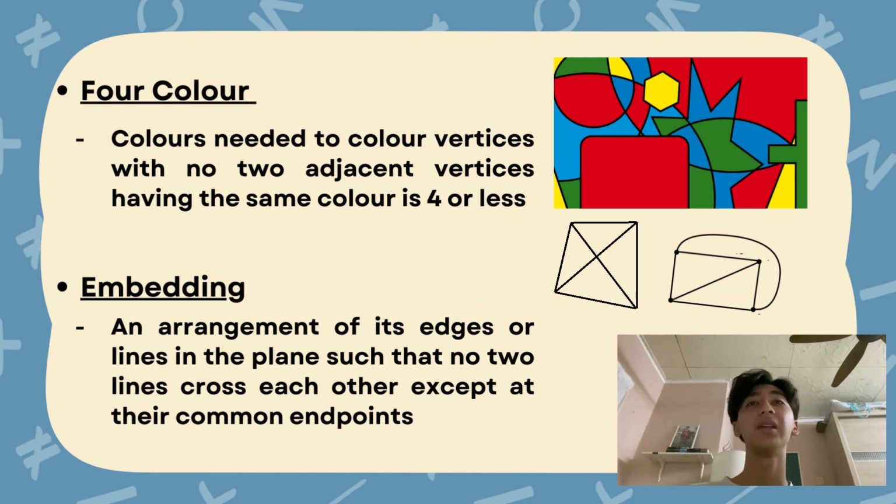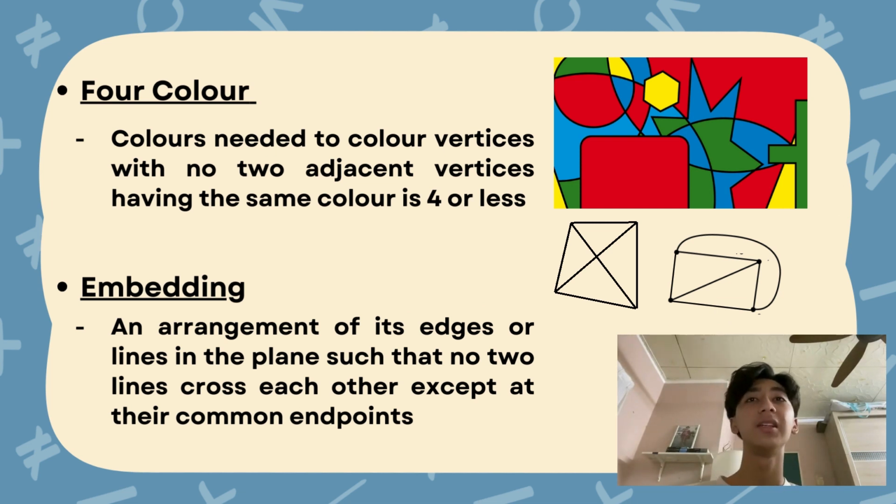Next, we go to the fourth property of the planar graph, which is the color graph theory. We only need 4 colors to color the regions so that no 2 adjacent areas have the same color. As you can see in the picture included here, there are no 2 adjacent areas that have the same color, and the minimum number of colors needed to fulfill the requirement is only 4. If the requirement is fulfilled, it means the graph can be called planar.